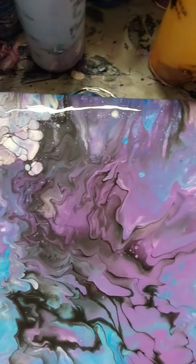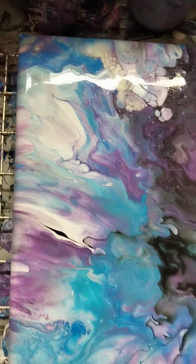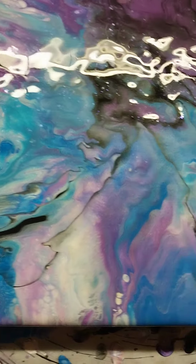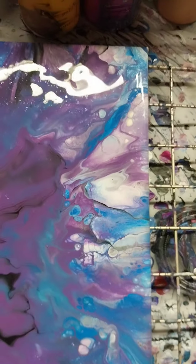I do less in the warmer months, but I'm trying to figure out how I can do them more often. So when the furnace isn't on, it doesn't dry. There we go, that quickly.